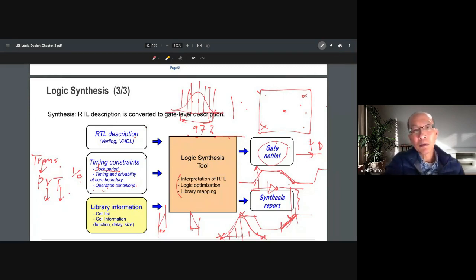The middle here is called typical, this one is weak, and this one is strong. Weak and strong are in terms of current, which can be expressed in terms of mobility or width, because the current running through the transistor is proportional to the mobility and proportional to the width.